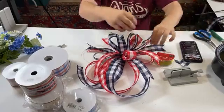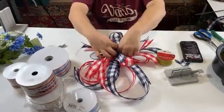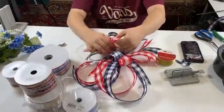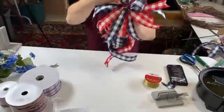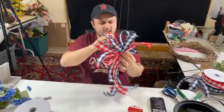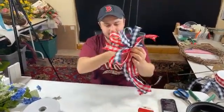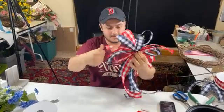So as I said earlier, we did spend the weekend in Vermont. We left Friday, we came home Sunday. And I missed you all so much that I went live on my business page last night. Me and Dad created, what did we create last night? Ladybug. Two ladybug centerpieces, actually, which turned out really cute. We didn't add any ribbon to it, though.